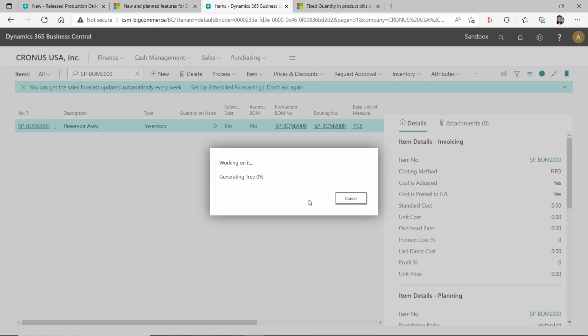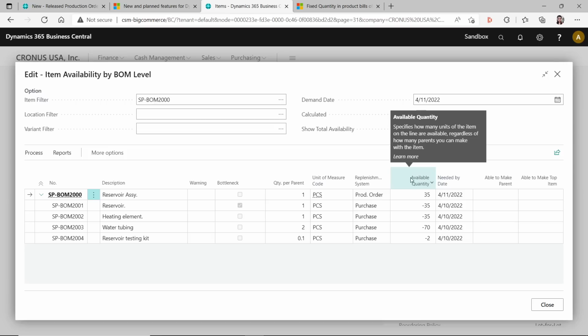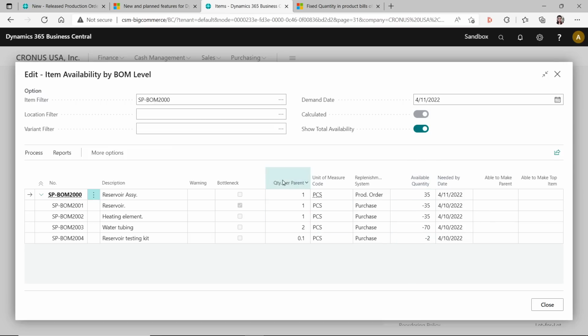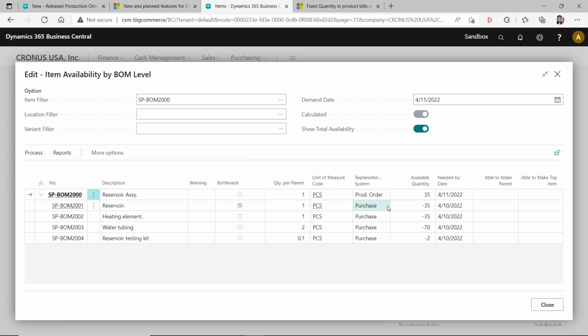If we select this, then you will see there's an available quantity, and also a quantity per parent. If your available quantity is less than the quantity per parent, then it will show it as a bottleneck. But somehow this function doesn't seem to work properly, so it just marked this item, 2001, as a bottleneck, but it didn't mark this item as a bottleneck.